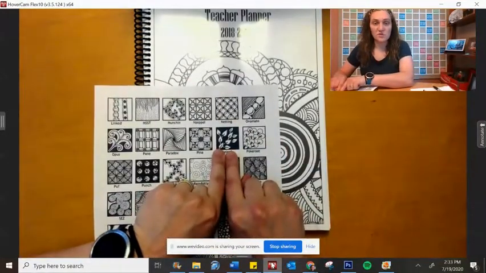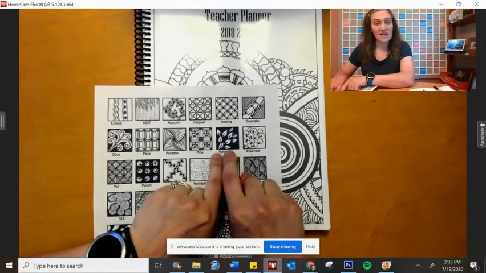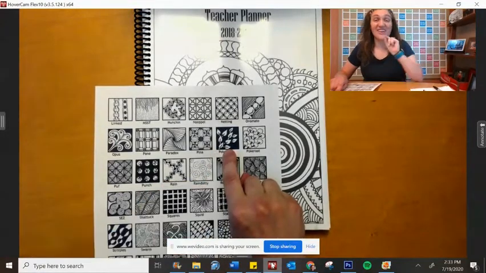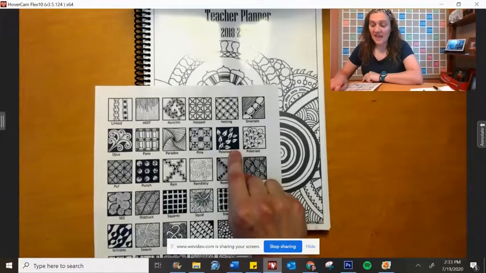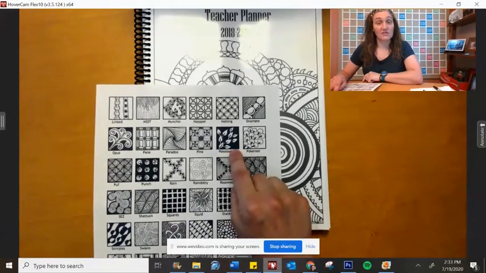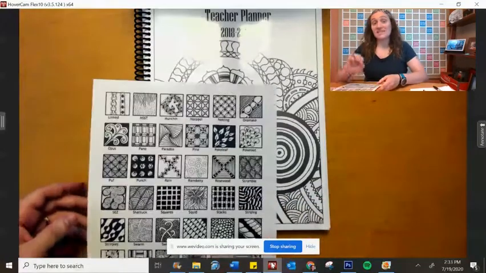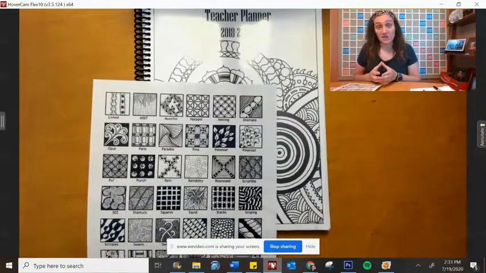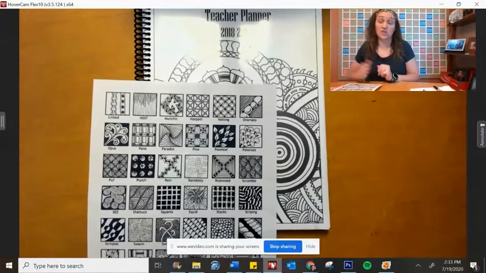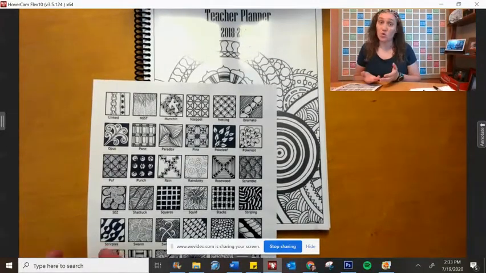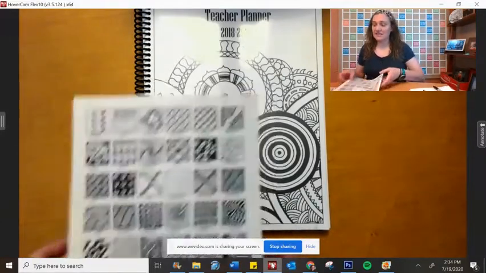For example, if I was doing this poke leaf pattern, I would draw the entire pattern in with my regular Sharpie, my very thin Sharpie. Then I would do the part that's getting colored in with my thicker Sharpie. But you want to limit that. If an entire section is colored in dark, it's just going to look like you messed up a pattern, didn't know what to do, and just colored over the whole thing. You don't want to do that. You need to have good contrast, but the entire area needs to be filled.